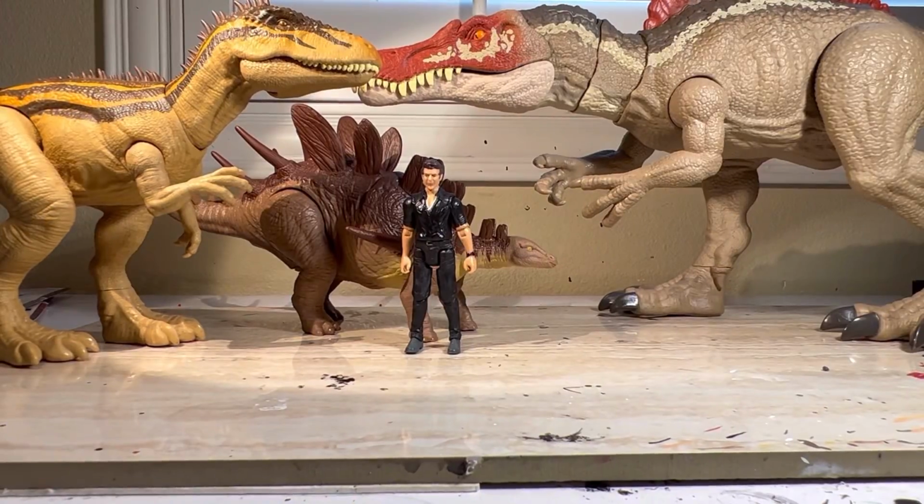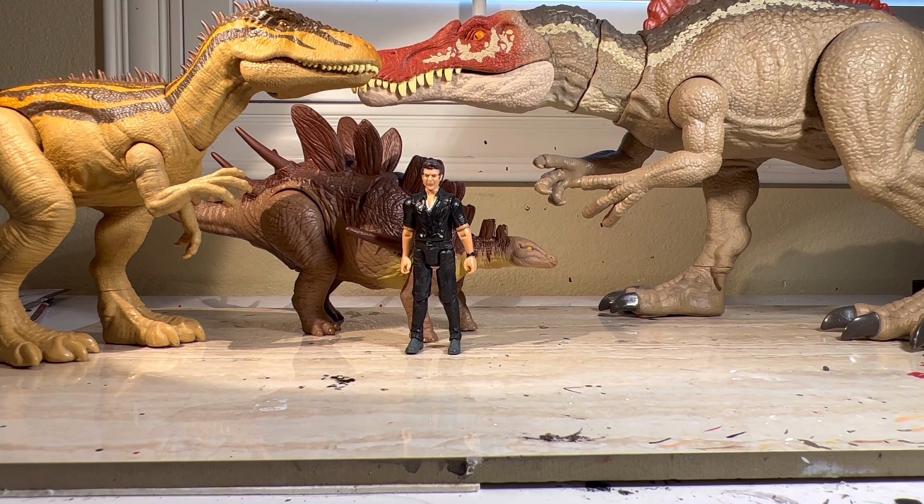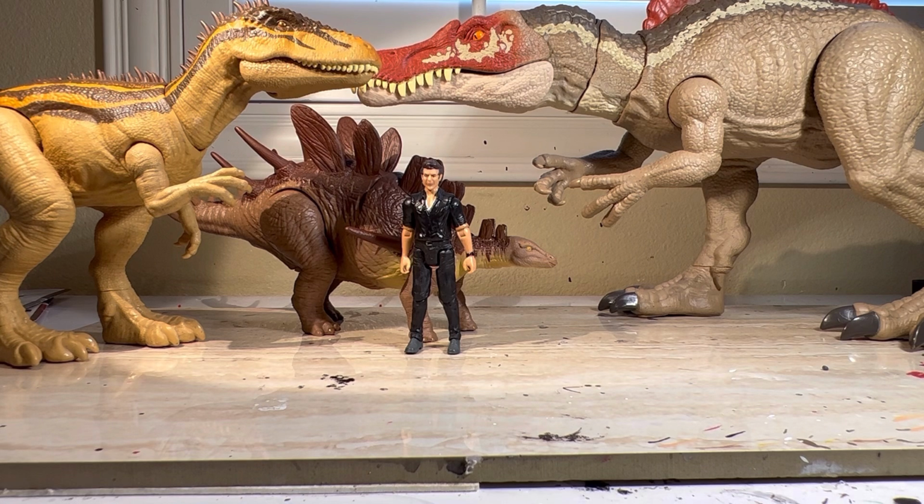Whoa. Alright, so here's how generally the Kentrosaurus is going to scale into the Jurassic World toy line. Just like I said, just as good as it should. It is quite literally the perfect size for what dinosaur it is. So Mattel gets a 10 out of 10 from me. Two thumbs up. This is a solid dinosaur toy by their standards. Now, if we're going to judge it by other standards, we'll get into that later. But for now, for their own standard that they have established for their toy line, this is a perfect entry. It is the perfect size for what it needs to be.